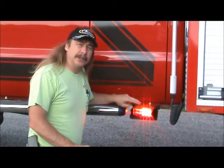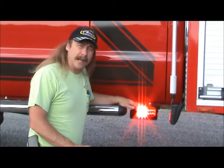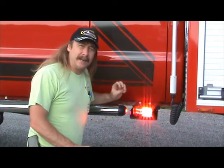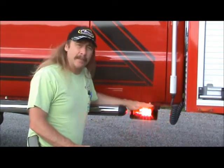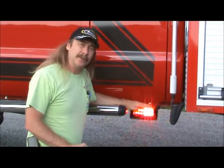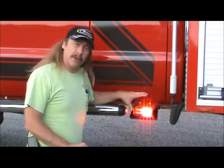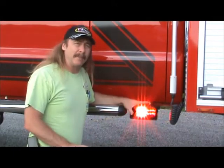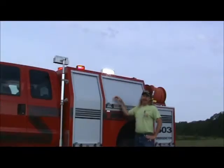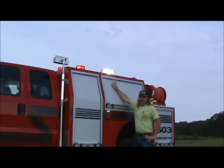This is a pretty neat little option — this is a PowerArc light pod. It's an LED light that oscillates. By oscillating instead of flashing, the lights are a lot brighter because they're not turning off and turning back on. So this is a neat little feature you can put about anywhere and get a lot more light out of a small light. We also like to use these Evolution from FRC LED scene lights. These are really a nice light — they use very low amperage and they're super bright.